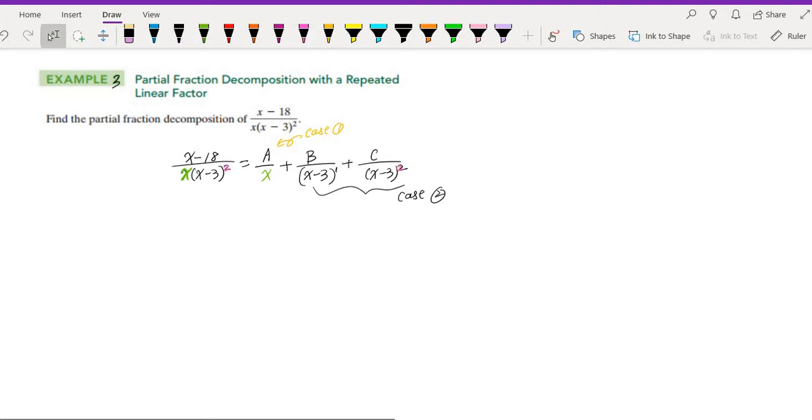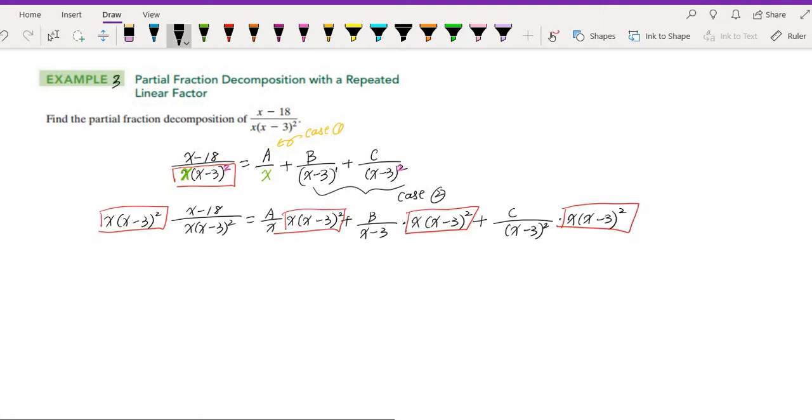Alright, once we set up, then we can just solve it. The solving process is exactly the same. So whatever's here, we said in this case right there, we're going to use this to multiply every single term. Alright, so we've done this really quickly. Again, if you're used to it, you really don't have to do this. You could just do this in your head. Okay, I'm just showing you how to do this step by step.